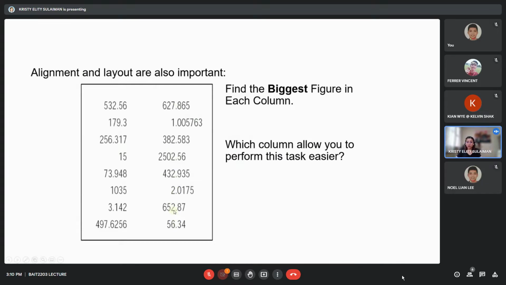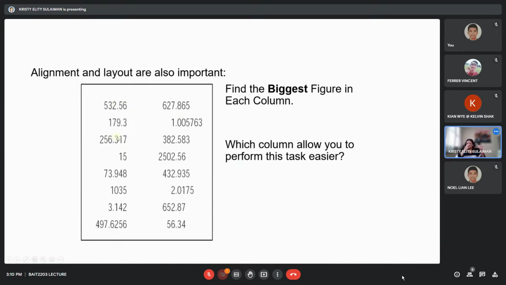Depending on your brand, depending on your perception of this information, you might find the second column much easier than the first column here.